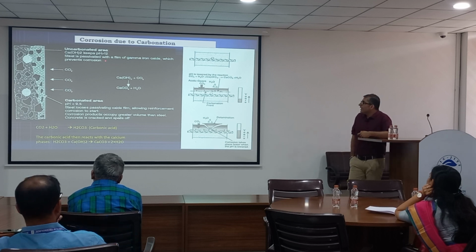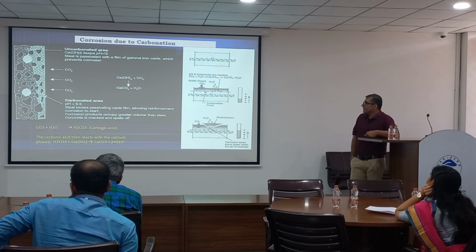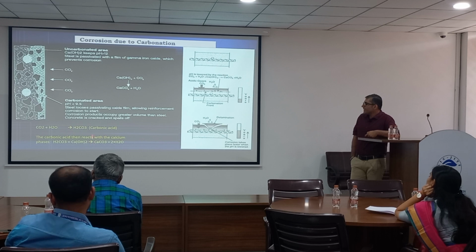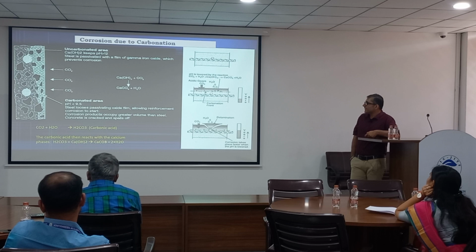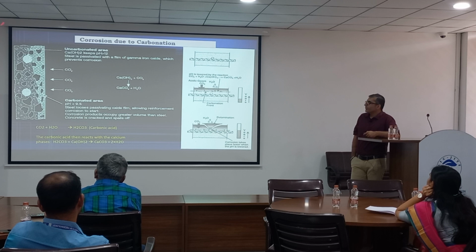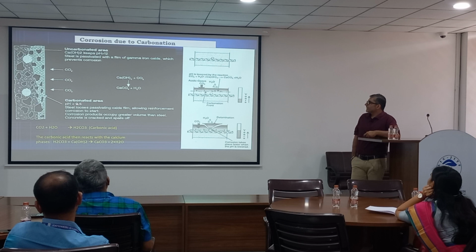One thing you need to understand over here is that there's one more theory which is also told. Carbon dioxide in the presence of water leads to the formation of carbonic acid. This carbonic acid reacts with your calcium hydroxide, leading to the formation of calcium carbonate. Previously, calcium hydroxide was present. This calcium hydroxide now gets converted to calcium carbonate. So automatically, when calcium hydroxide gets converted into calcium carbonate, the pH level goes down. Previously it was more than 12. As the calcium hydroxide goes on getting utilized, the pH level goes on reducing. Sometimes it can go somewhere in the range of 6, 7 also.